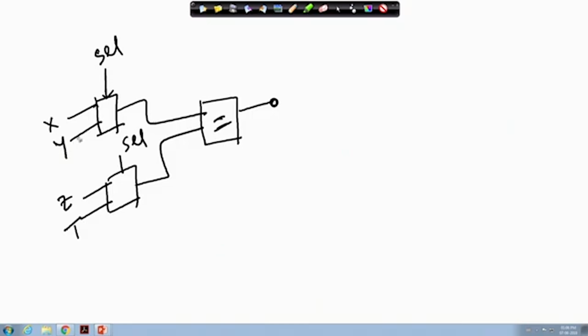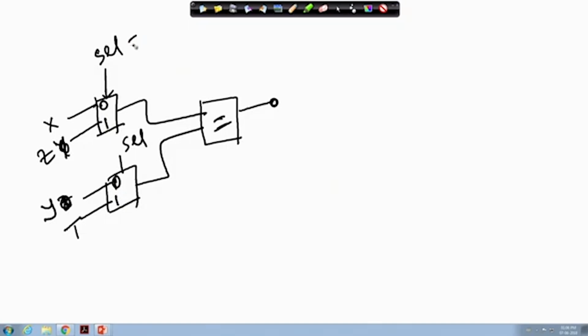Sorry, not this one: this is x and y, here this will be z, this will be t. So this is 0, this is 1.